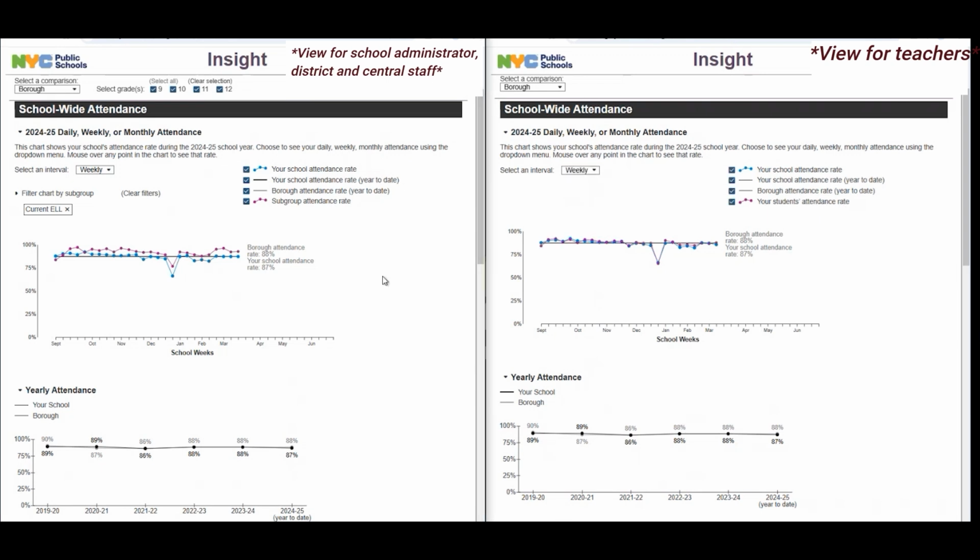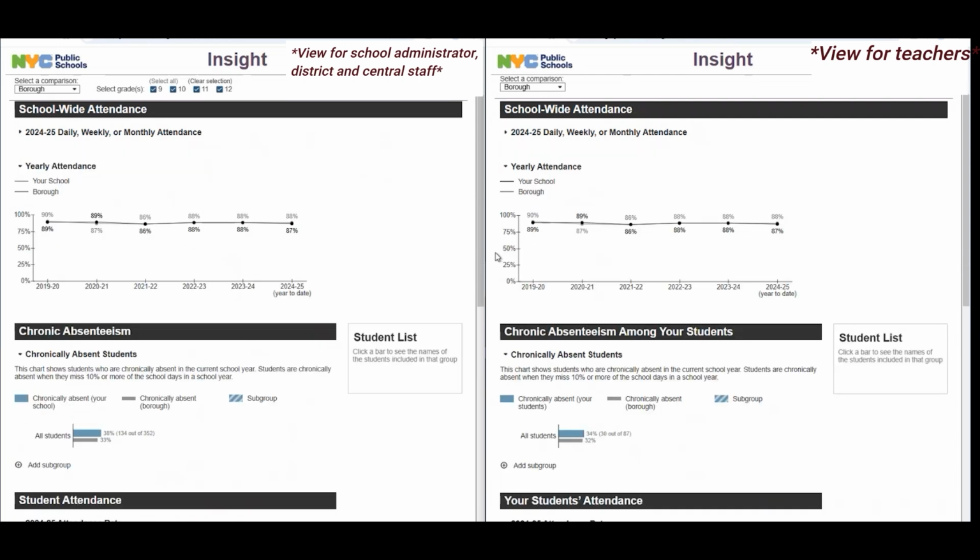On both views, click on any point in the blue or magenta line and it will display a written interpretation of the data. For example, if I hover over the magenta line in this chart, we can see that the week of 3/10/2025, there was a 92% attendance rate. To hide a specific line, you can use the checkbox in the legend. And you can do that as well in the teacher view.